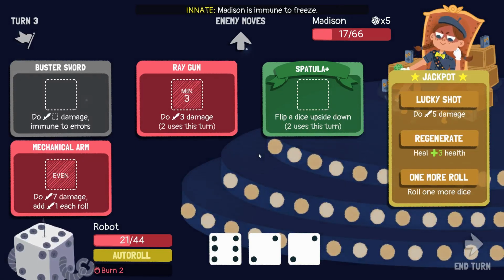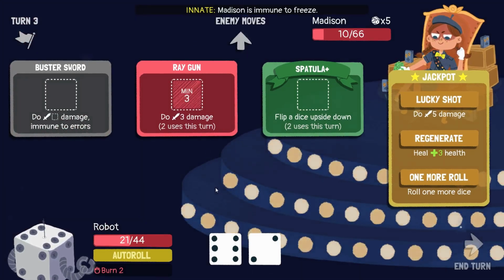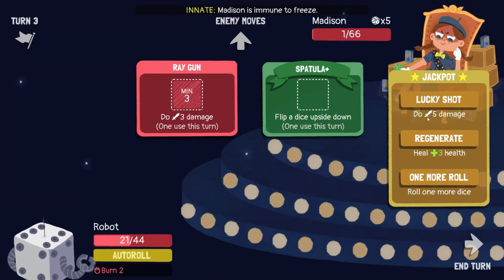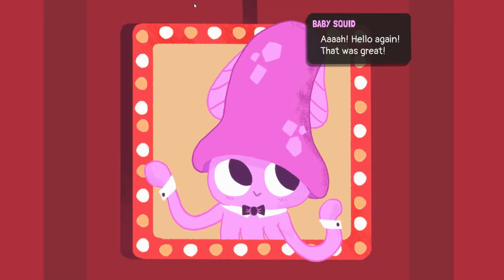I don't think we can kill her this round. We'll shove a 2 in there. Oh, actually, I think we can. Buster Sword, spatula, into ray gun, lucky shot. Phew! Alright, that was a close one.